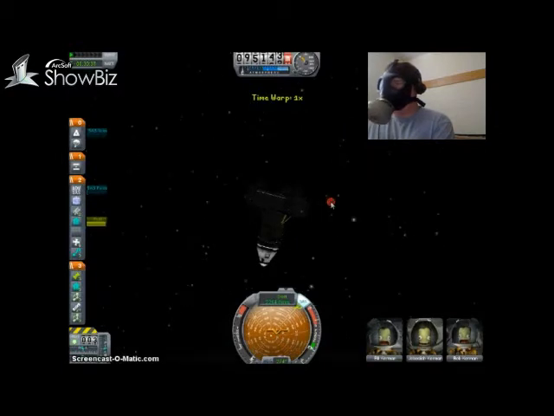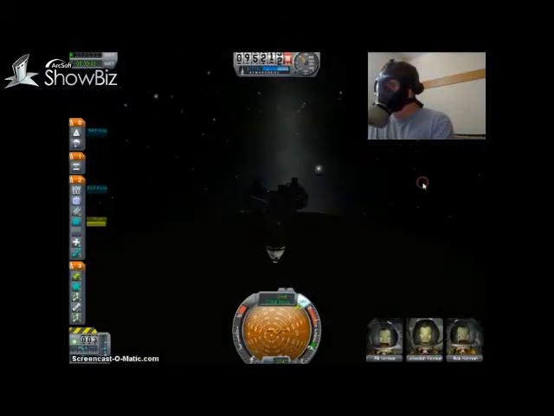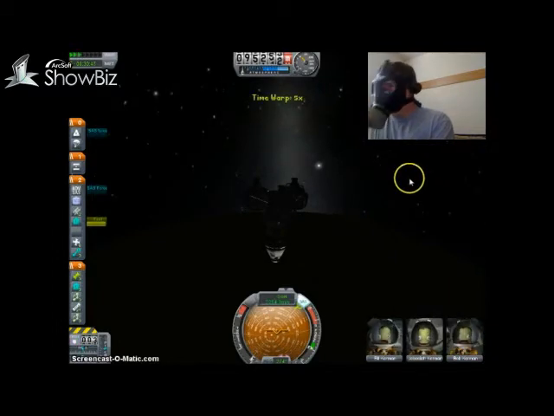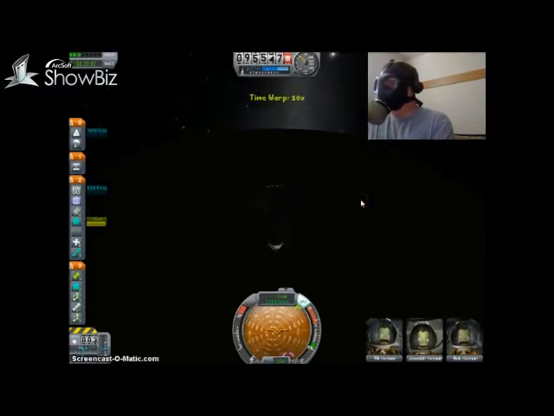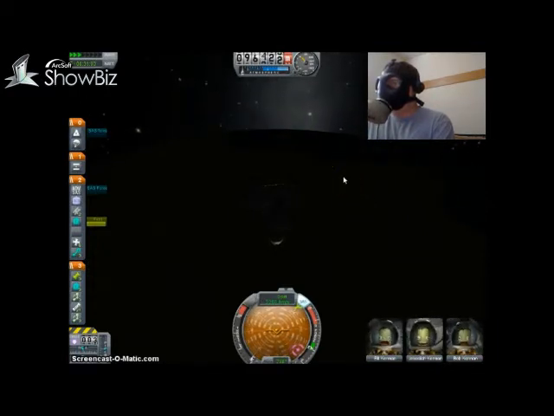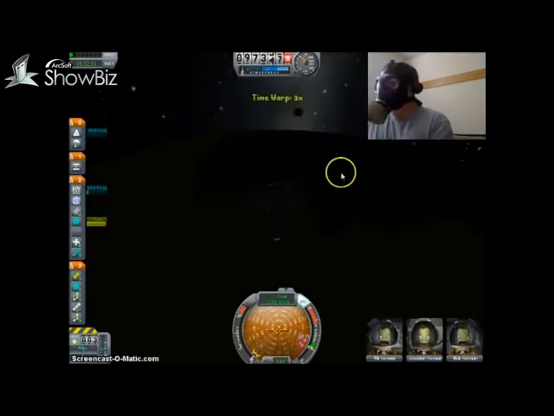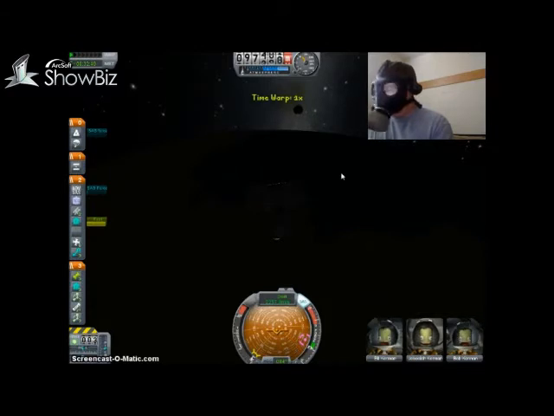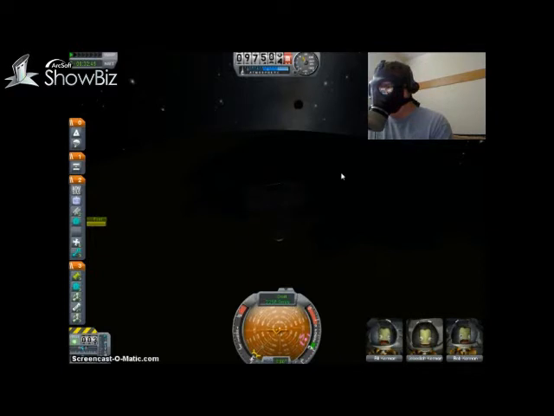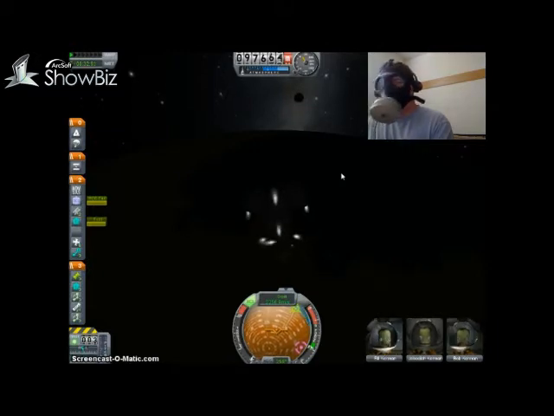Alright, we need to see what's going on. I think we're going this way, I don't know. Oh, we are, excellent. Oh, the Mun is there, and my cam decided to blink on me a little bit, I guess. I don't know. We are turning on the RCS to regain control of the situation.